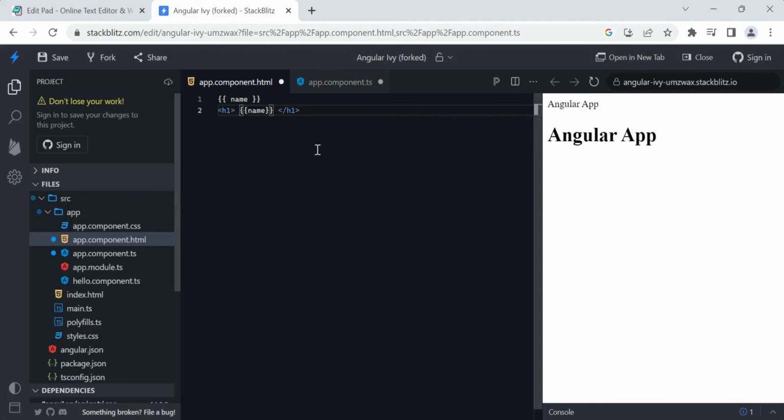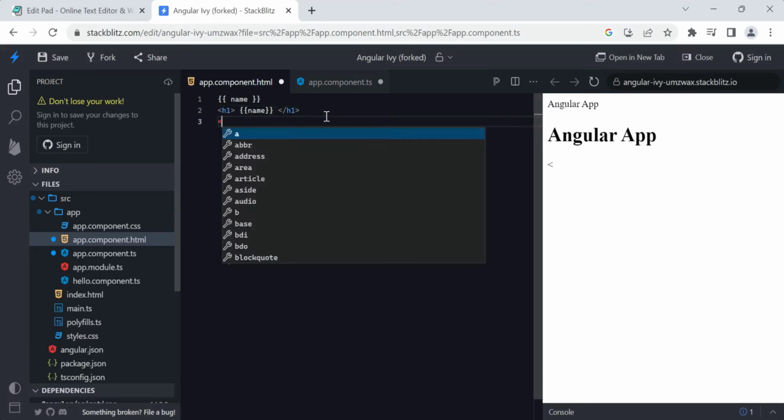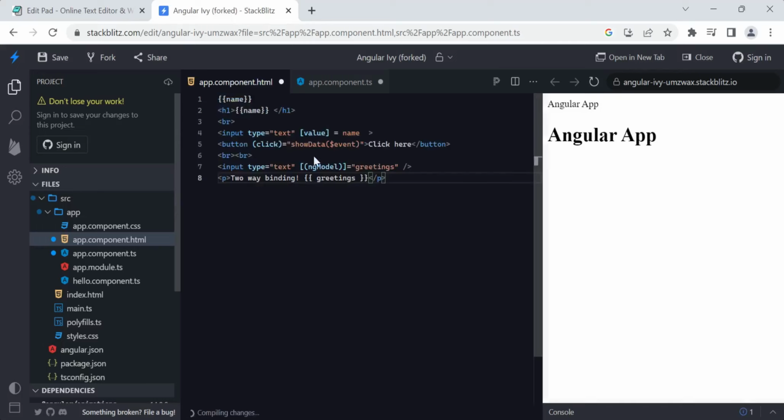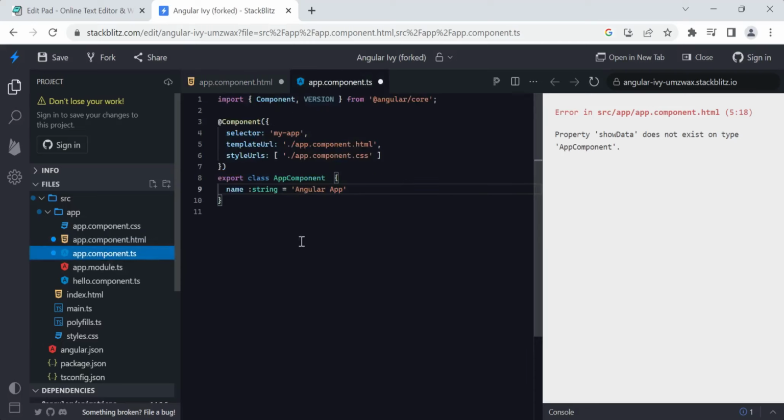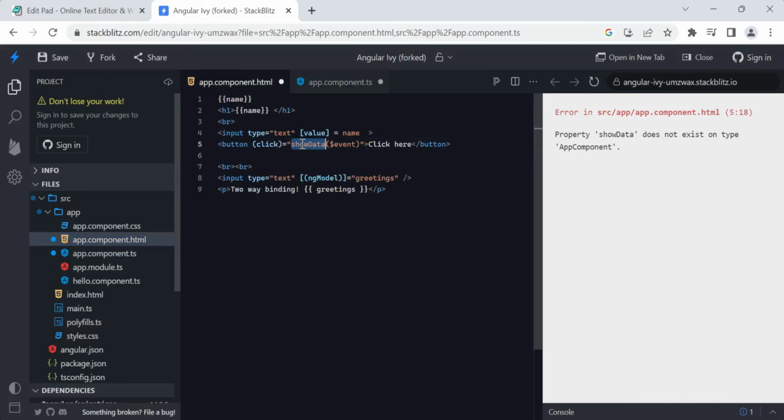Let's see this with an example so that you will understand. For this, I can give a button type. I will have all the examples here. Now we have written a button. So a button click event I have written, and here, see this fifth line, I have given a click event. For that we have written a function, that is a showData function. Let's add that function at the component level also, so that you will understand.